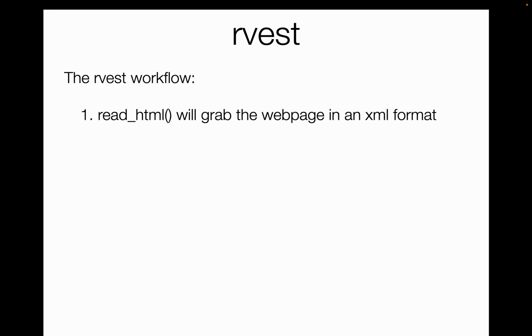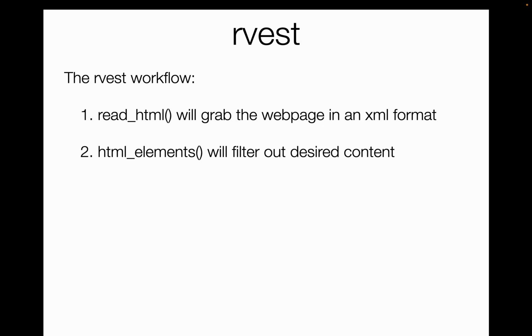So the rvest workflow that you're going to want to use first is read_html, and that grabs the web page in an XML format. Sorry, it's really raining outside, so you might have heard that lightning. But you read the HTML page in first. It grabs the web page in what's called an XML format.